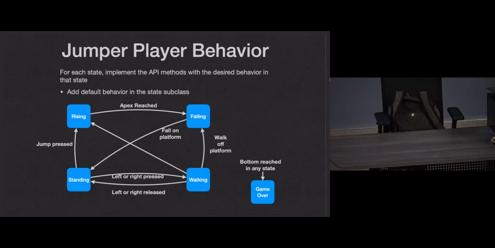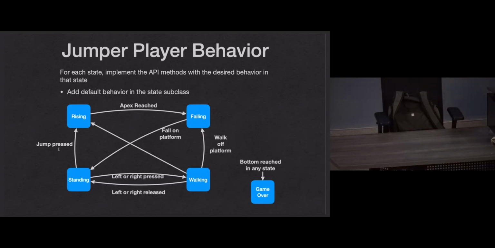And at this point, things get pretty easy. So the hard part is designing, getting to this point. What are my states? What are my state transitions? What are my API methods? But once you have all that down, now it's just like we saw in the other examples. Your task is now going to each one of these states and implementing each of the API methods. When I'm in this state and this API method is called, what should we do?